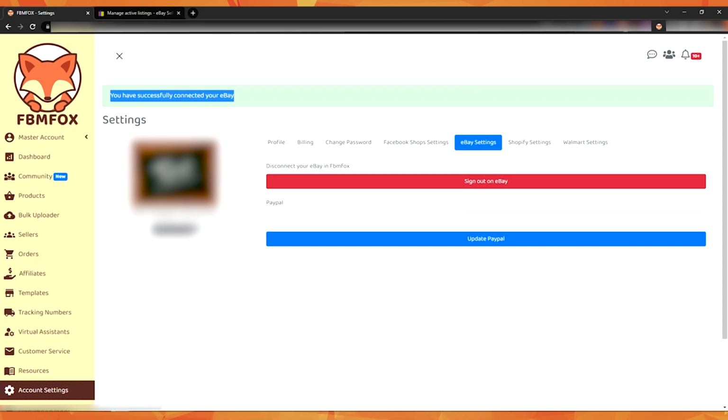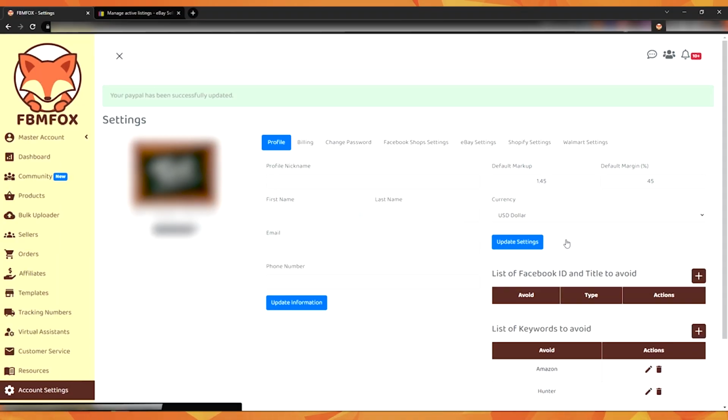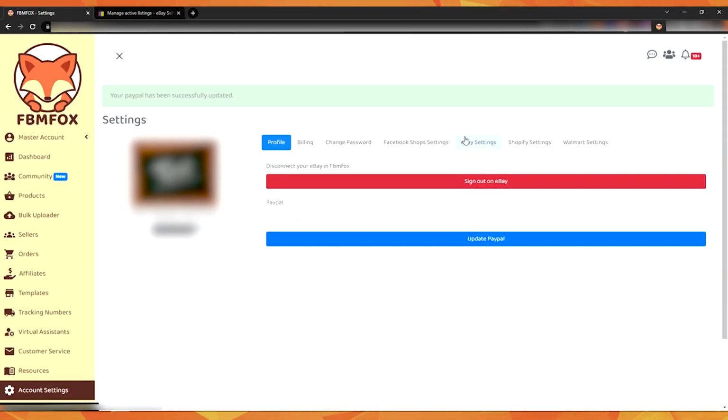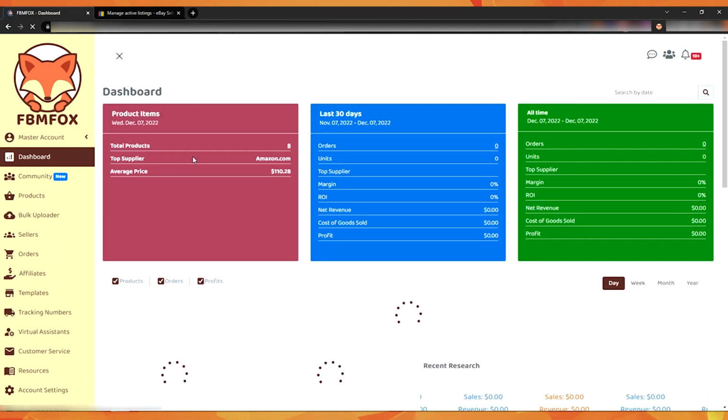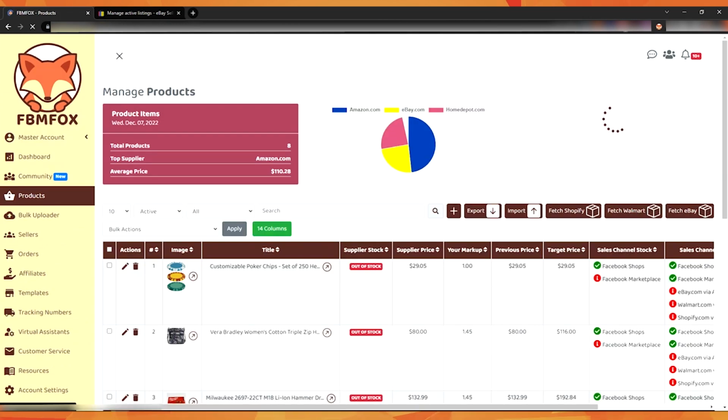so we can list products and reprice products on your behalf. The next thing you want to do is add a PayPal email. In general, eBay accounts are linked to a PayPal email, even if you're using managed payments. Type in that PayPal email and then hit update PayPal. Once that's done, you'll see both of those things are saved. And now you can go back into your product section and play around with the eBay products listing.